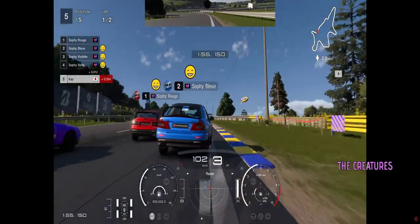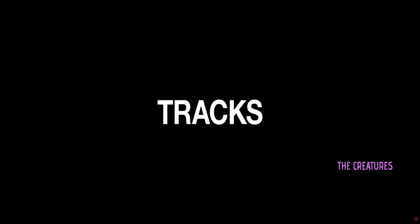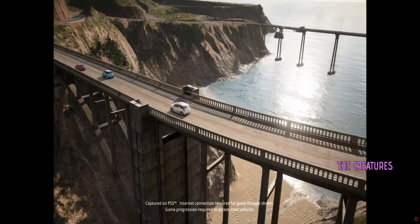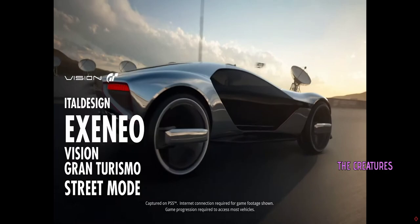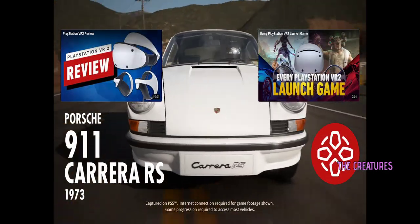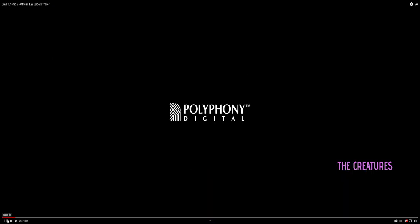A new mode called Sophy Race Together has also been added, which adds in something that's a bit of a hot-button topic at the moment: AI. Plenty of games have that, but this particular AI, called Sophy, has been specifically trained to play Gran Turismo 7, with multiple difficulty levels available to select. The post refers to the AI as having superhuman racing skills, and doesn't do a great job of establishing what's unique about it, but may be worth trying out to see if it feels similar to playing against real people. It is only available for a limited time — from February 21st to the end of March — so you might want to give it a go sooner rather than later.